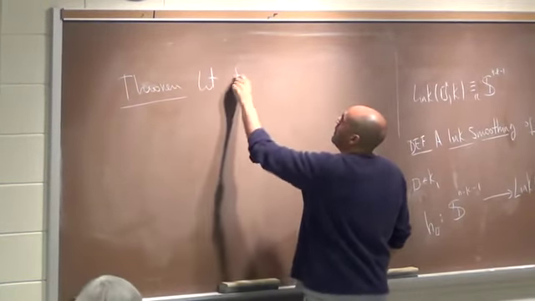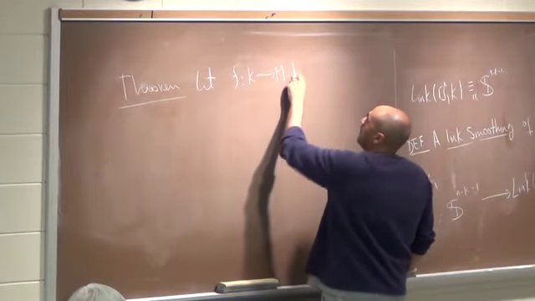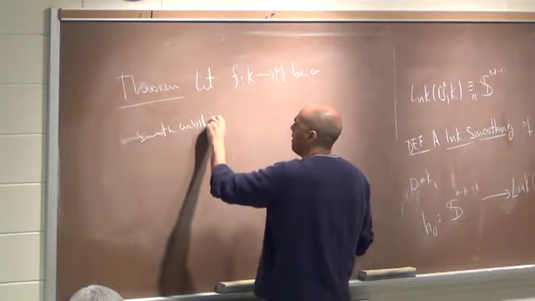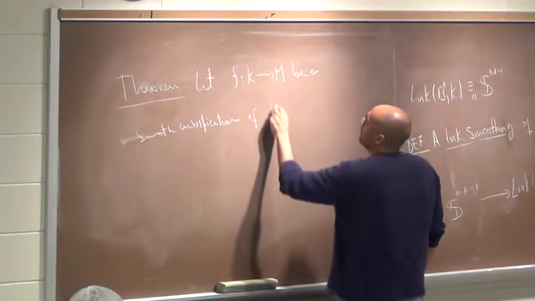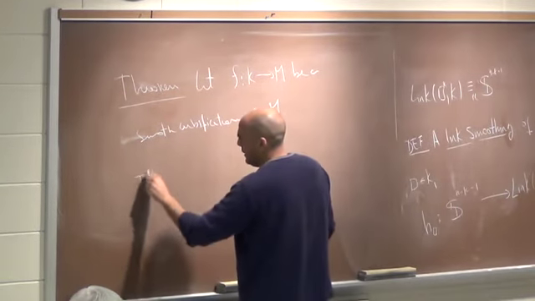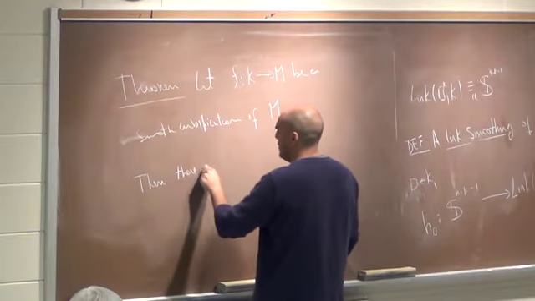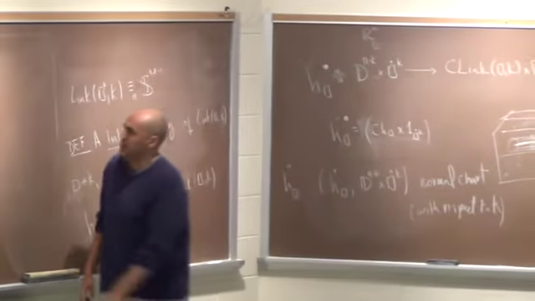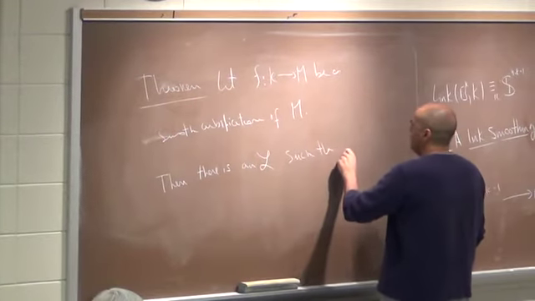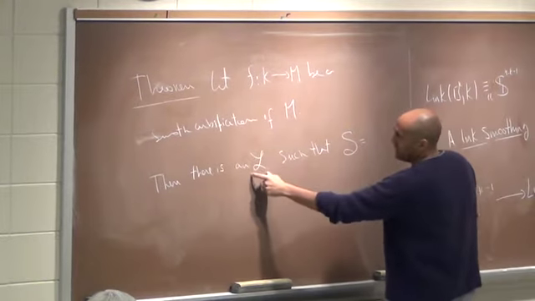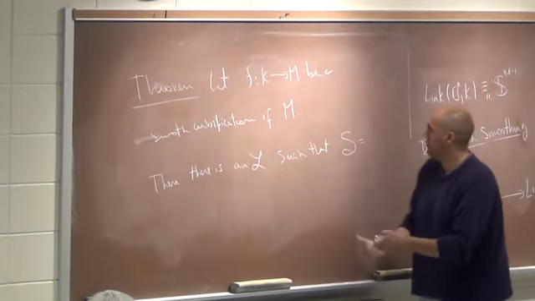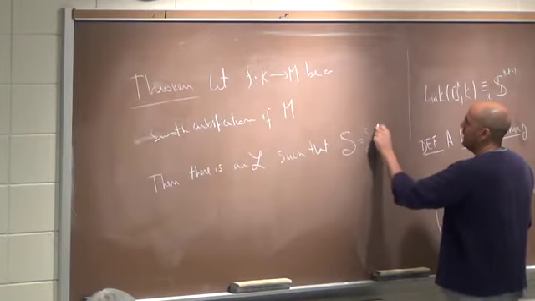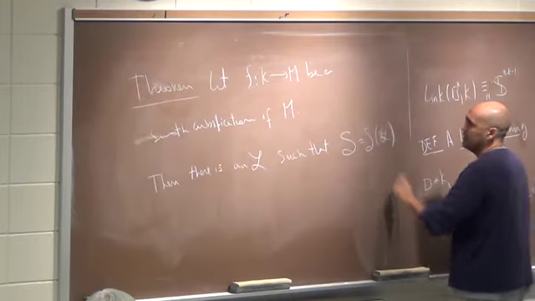Let K be a smooth simplification of M. Then there is an L, a choice of link smoothings. You can choose this, they exist, such that the smooth structure generated by L, so remember this L gives you an atlas, that atlas induces a structure, so of course it's just topological, this S induced by L is a smooth normal atlas.